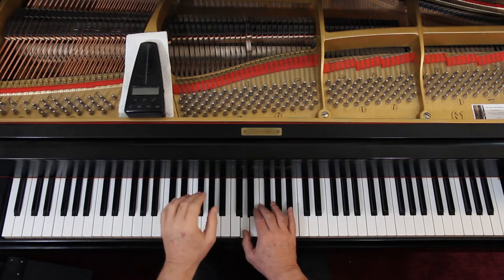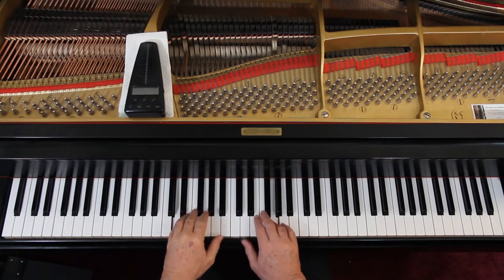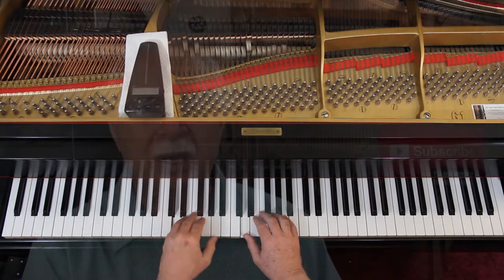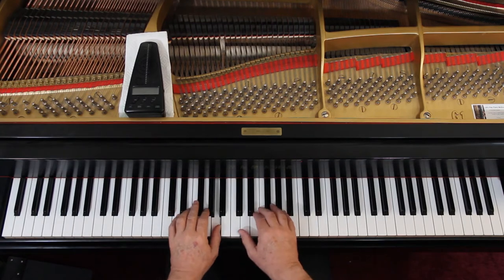So that's the melody, that's what we want to hear. Like so, I played it too loud. The point is, the melody is above the bottom part. So if I play, how loud is moderately soft to you? Figure that out first. Have that figured out, then you make the rest of it softer.